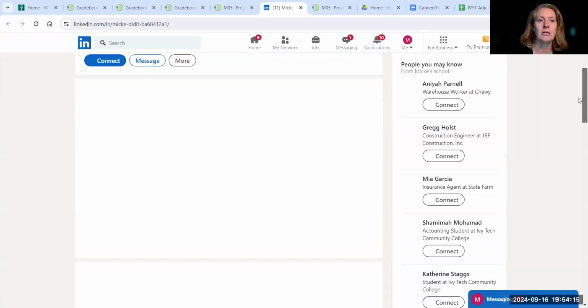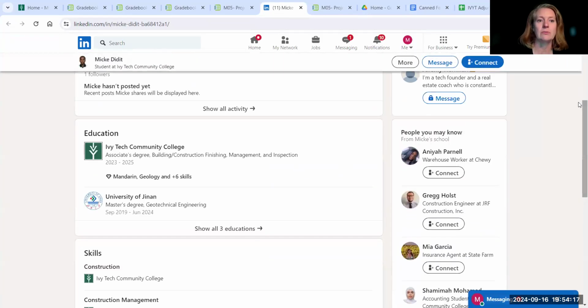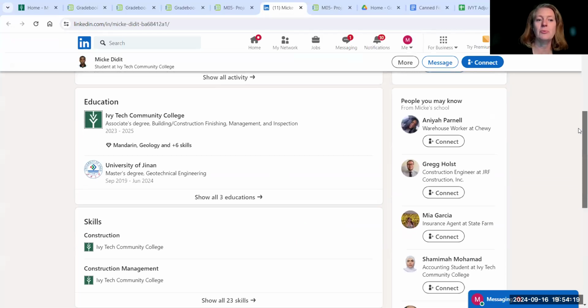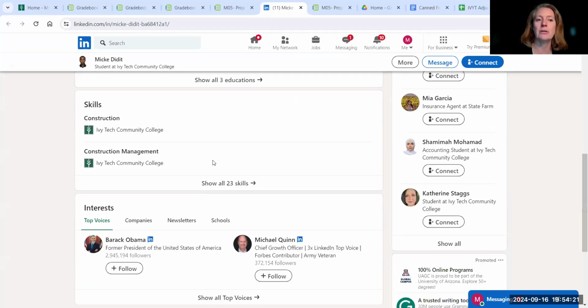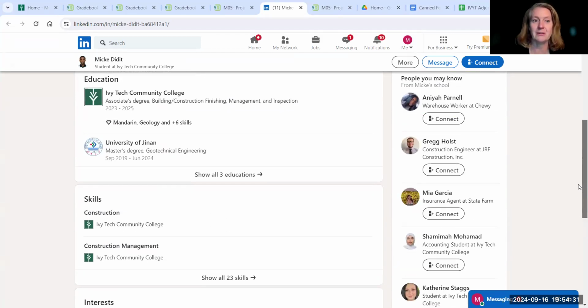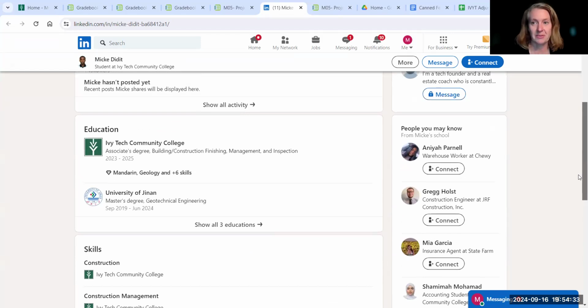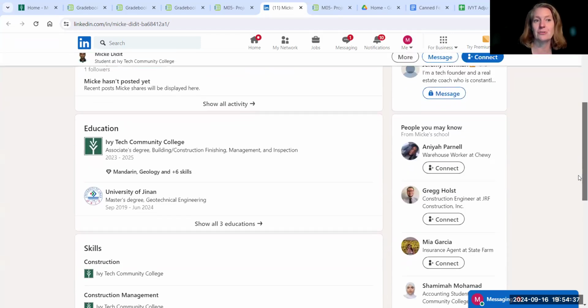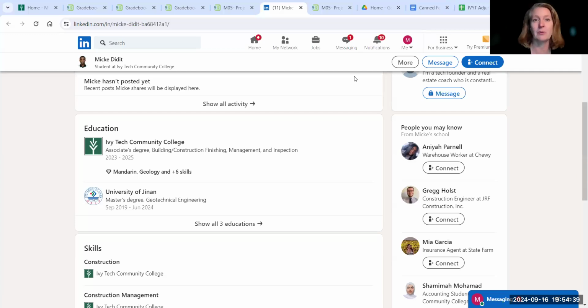And they've got a picture. They've got some more information. Again, it's not completely full, but this was a building construction management major. And so they at least have that their skills are that. I know it looks funny that they have these kinds of interests, but that's fair. That means they've been looking on LinkedIn and they did a little bit more here. So you're not going to get everything exactly filled out, but for our students who are just starting college, this probably makes a little bit more sense.